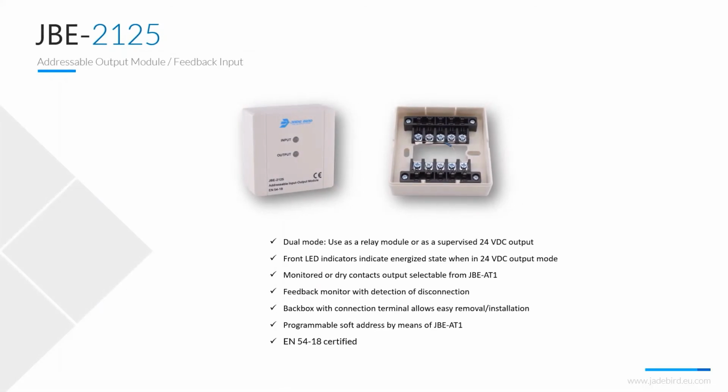The JVE 2125 addressable I/O module can be used as a relay output or as a monitored output. It has a supervised confirmation input with a resistance of 10K. It is certified with EN 54-18. The connection base included in its box allows you to make all your connections very easily. On the front of the module, it has 2 LEDs that will indicate its status. The JVE 2125 addressable I/O module must be programmed with the JVE 81 tool.